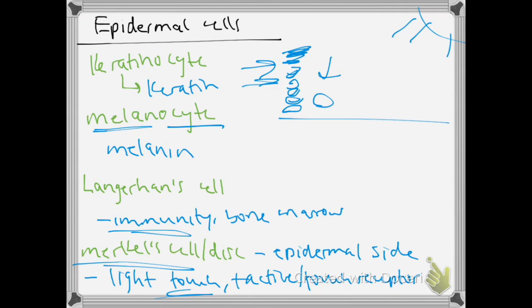And then we have these Langerhans cells, so if we have something like a bacteria or a virus land on our skin, we can destroy that. And then we have these Merkel cells or Merkel's disc. Remember, they're in the spinosum layer, so these layers above the basale. And those things are going to play a role in that touch, so whenever an ant is crawling on you or something, you'll feel that. Okay.